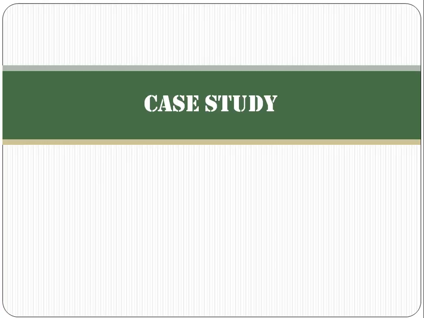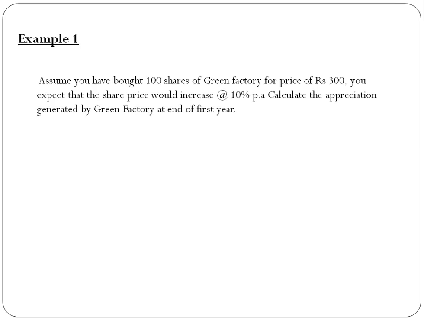Let us move to the case study. Example 1. Assume you have bought 100 shares of Green Factory for a price of rupees 300. You expect that the share price would increase at 10% per annum. Calculate the appreciation generated by Green Factory at the end of the first year.